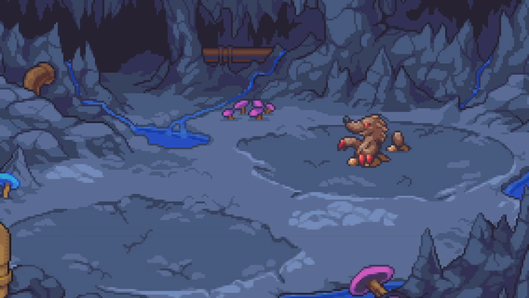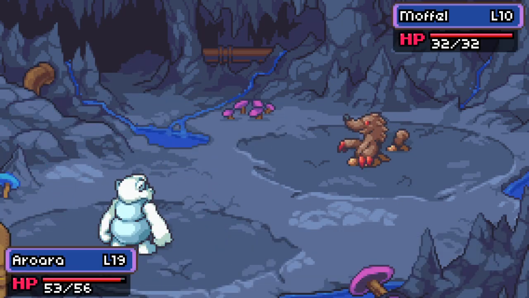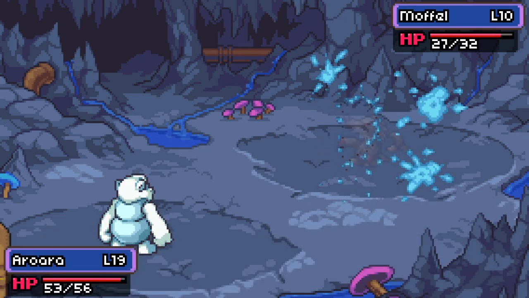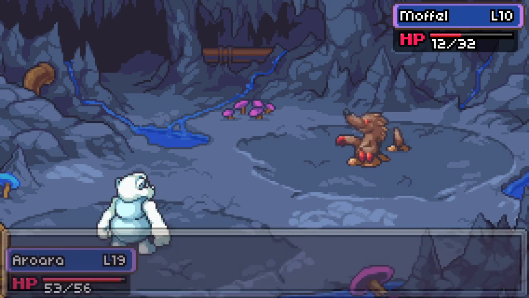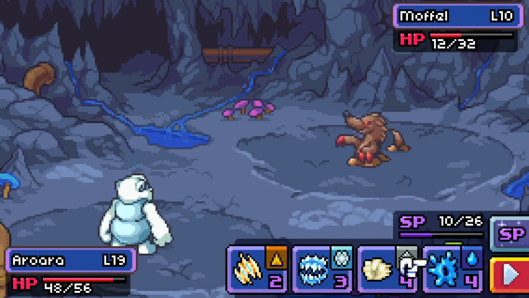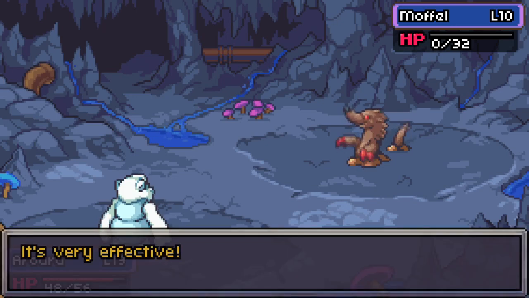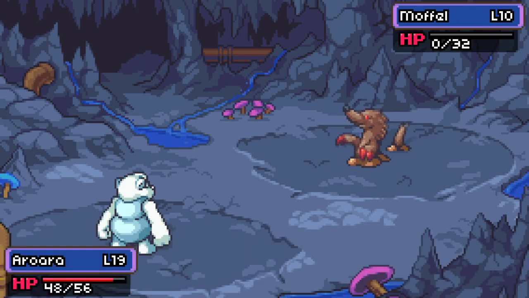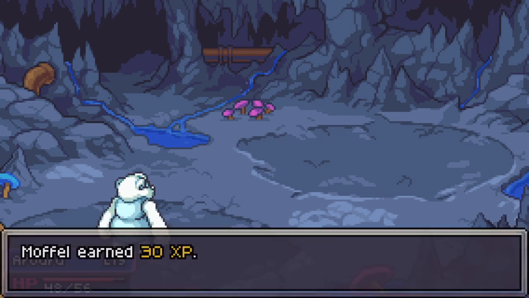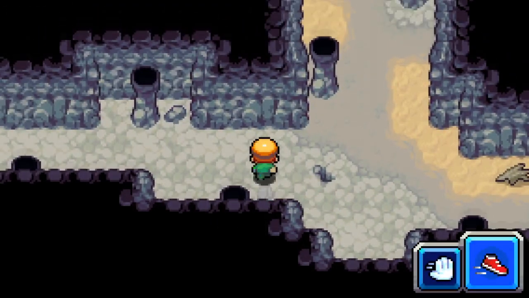But yeah, so that's kind of why I did it that way. Next episode might have to do a little bit of Aurora, top her off, and then we'll go into Moffle. Moffle should do really well in this area because his sand types are very effective against electric types, which is a lot of what we have here. So we won't have to do very much of Aurora in the next episode.